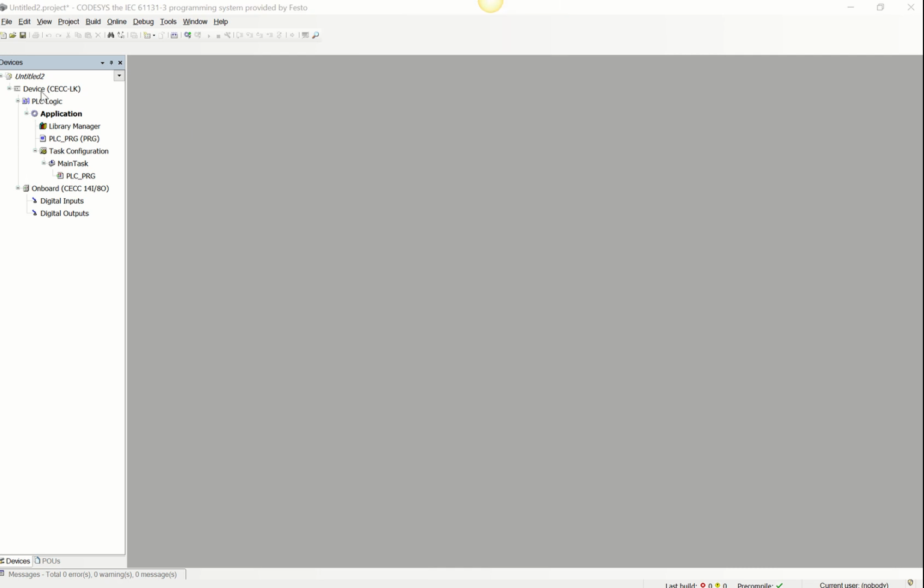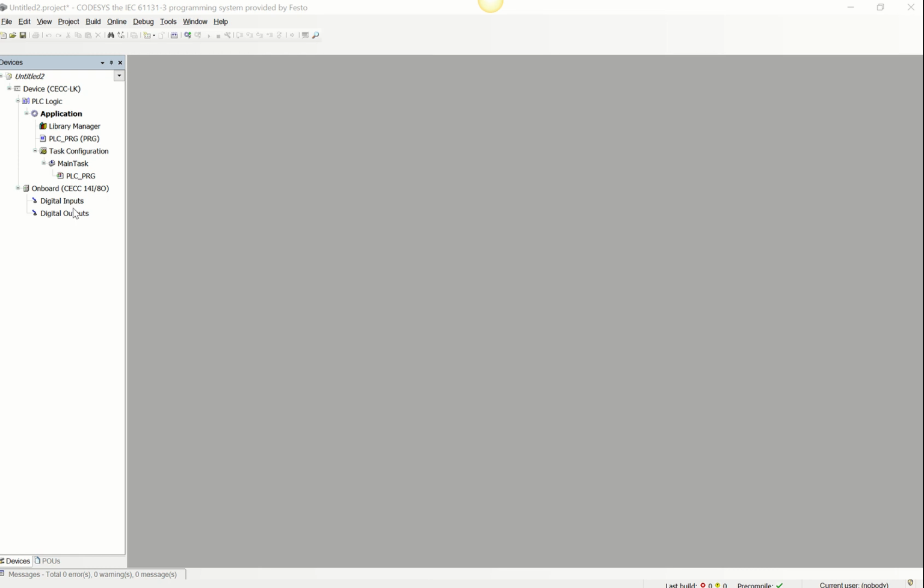So when we open that up, you'll see on the left hand side in our project tree, we've got the usual type of things we'd like to see. There's our device that we're using. We have our main program file in here. There it is, it's also linked here. We can build libraries, and that's just the application to generate the code to download into our PLC. And then we've got our digital inputs and digital outputs.